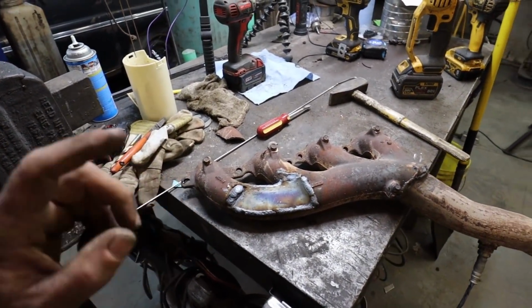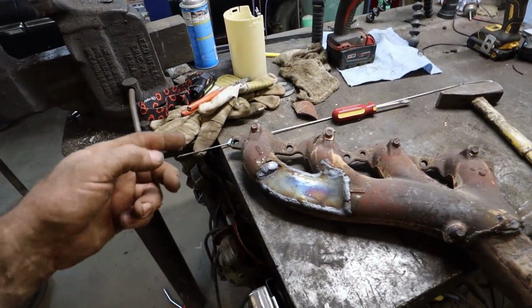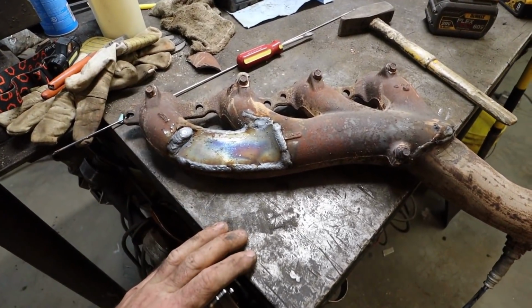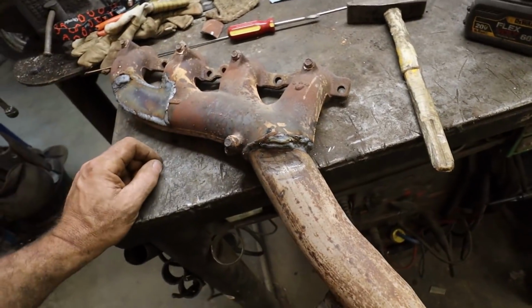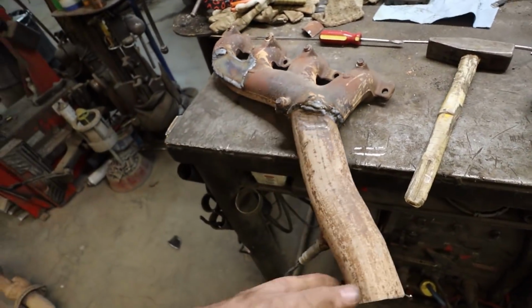So I decided to do this manifold a little different. I've seen lots of guys on YouTube weld them, so I'll experiment and let you know if it works or not. If it fails, whatever, we'll redo it. Not a big deal. Haven't heard any cracking or anything weird happen.